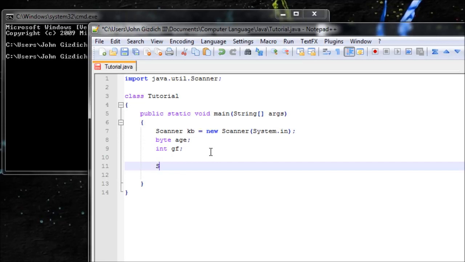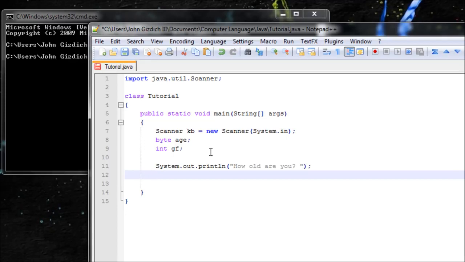Now let's ask the user a question by using the system output. Let's ask how old they are. How old are you? Then you use this variable over here: age equals KB, which the user will set a value for age.